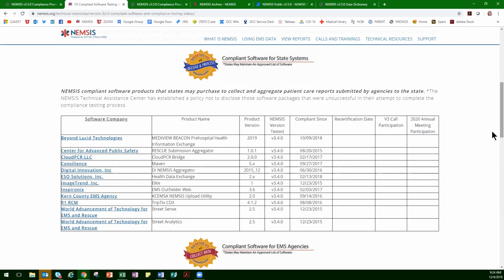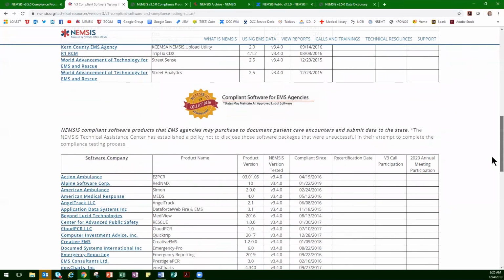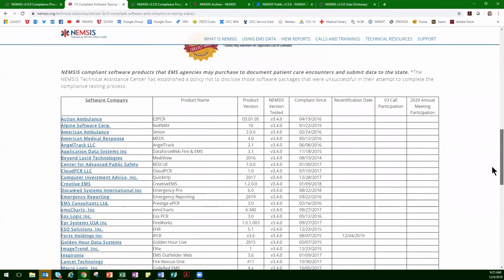And then these will be checkboxes or percentage indicators for V3 call participation throughout the year 2020, and then the 2020 annual meeting participation, whether your company sent a representative to that meeting. That's the same thing for the EMS agency software. And then let's scroll down to the very bottom.